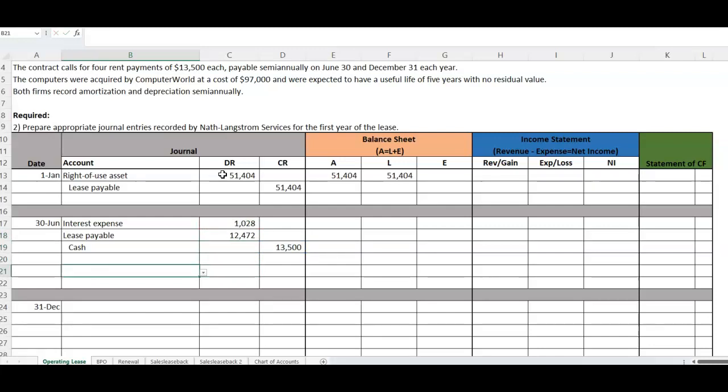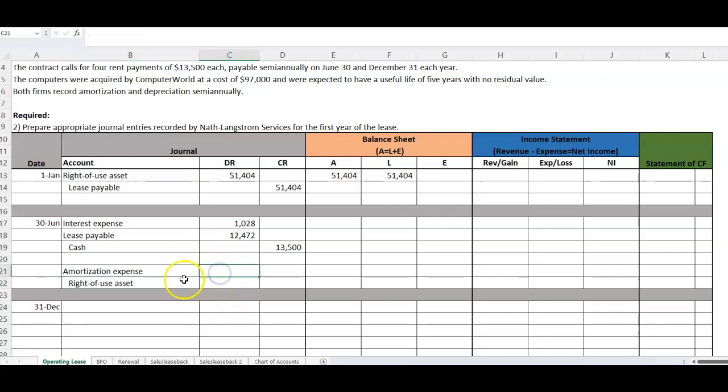Now, also, since we have an asset, we have to amortize the actual asset itself. So we are going to hit amortization expense, and we're going to hit accumulated depreciation, or excuse me, not accumulated depreciation, I'm off, the right of use asset. I'm used to saying accumulated depreciation in other classes. So we're amortizing, so we're going to hit it straight to the asset itself.